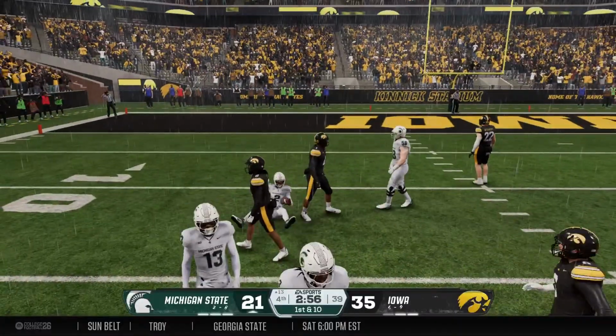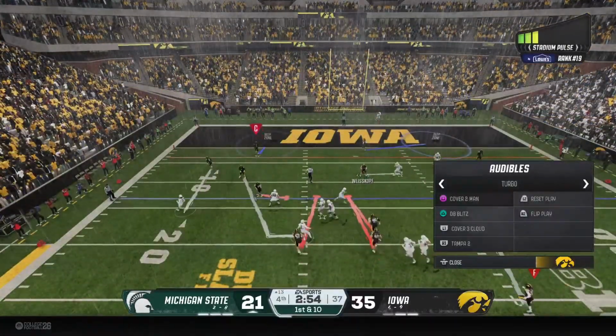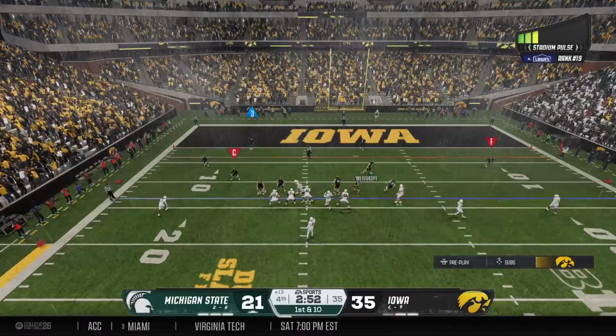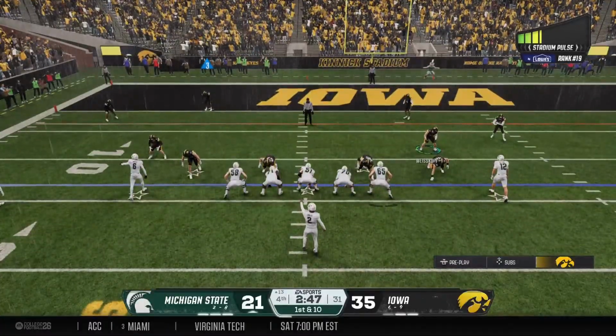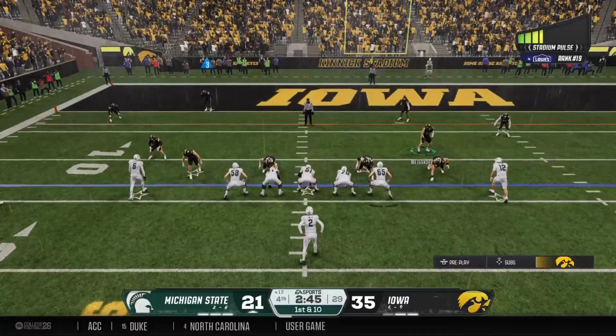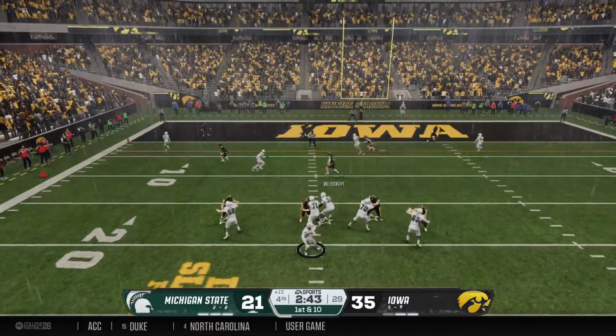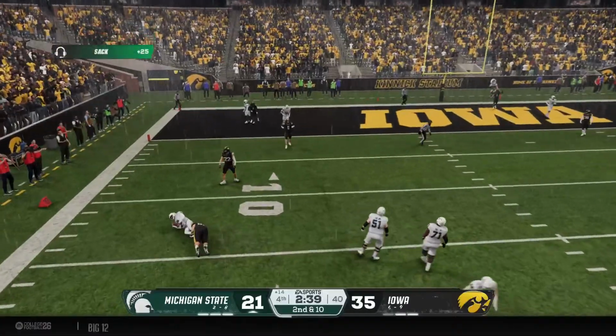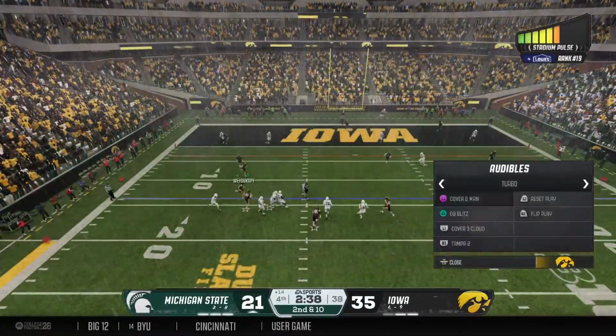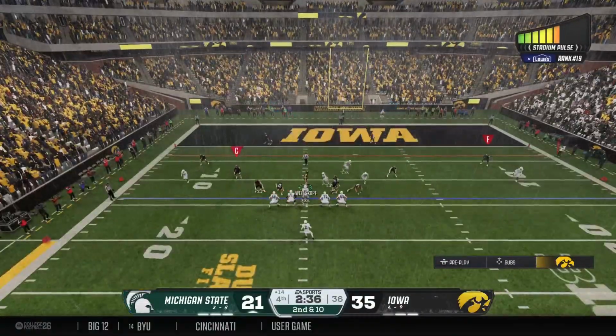Well, you just get the feeling, too, that if they're going to claw their way back in this game, his legs are going to have to be a factor. What a great job scrambling that time. Nothing open. He didn't panic. He saw some green grass. He was able to get outside, away from the defense, get upfield, pick up the first. And they get him down at the 14-yard line.